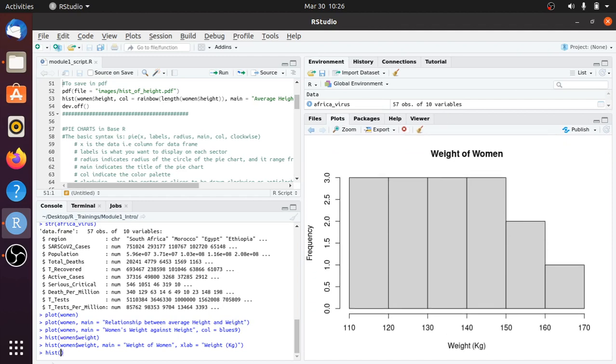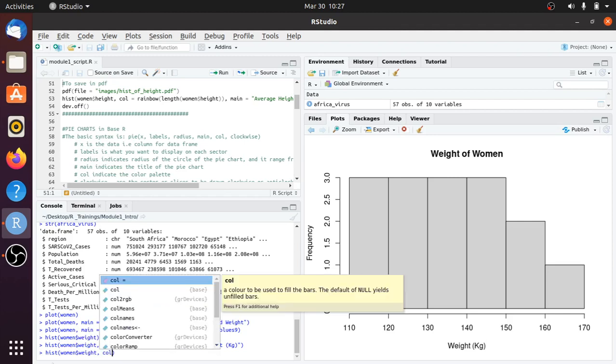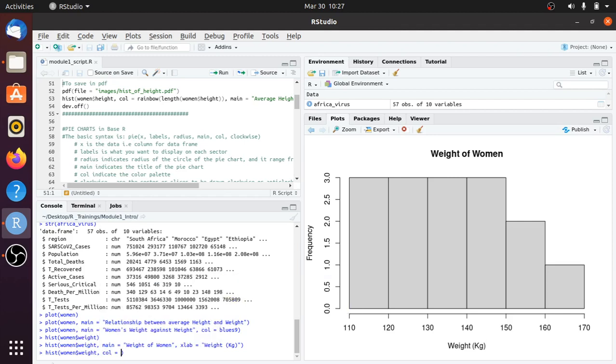We say hist, women, subset the weight. I say give me the color. The way I want to color it, I want to use a particular color called rainbow. Now rainbow is a set of colors, it's not a single color. So I want to use the range of colors in rainbow.